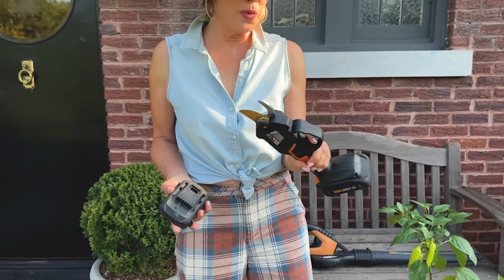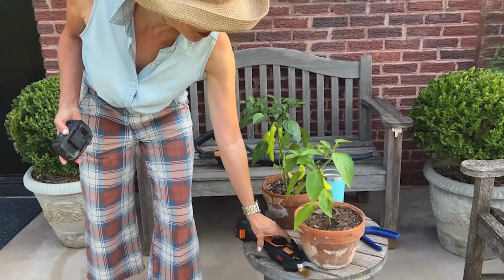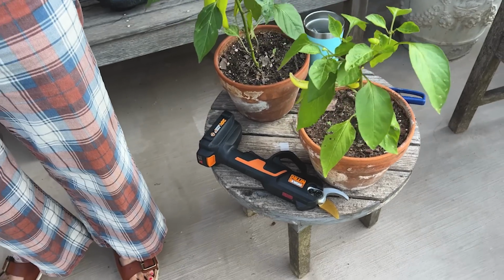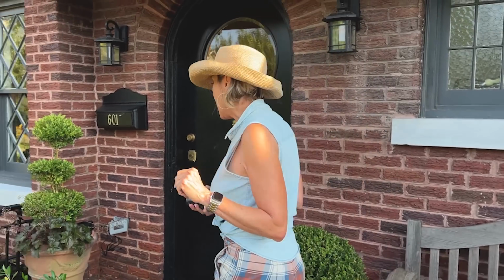So this is the new one that I am trying out. It is a battery operated pruner. I'm going to demonstrate that shortly. But one of the things I love about them is that they do hold a charge for a pretty long period of time, but I always have a backup battery just in case.